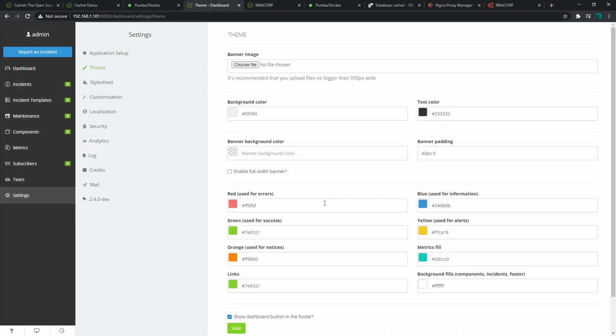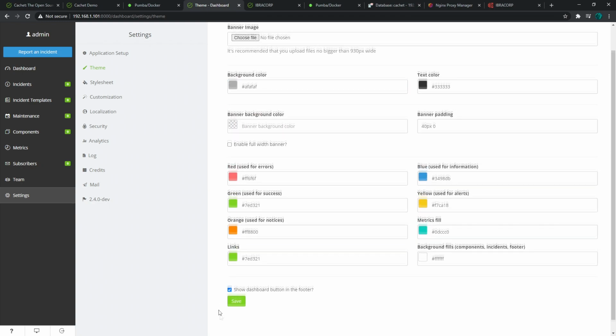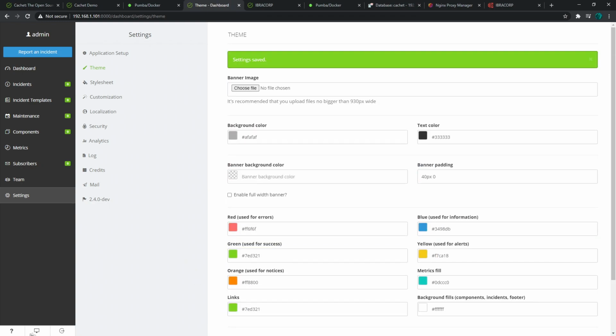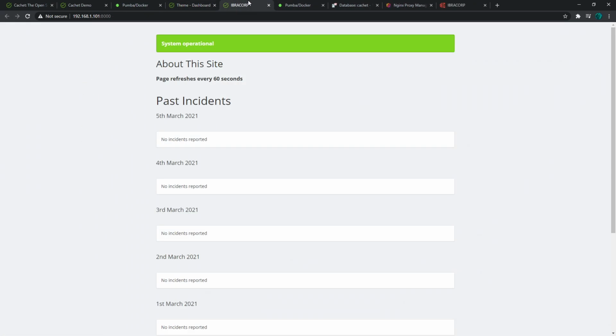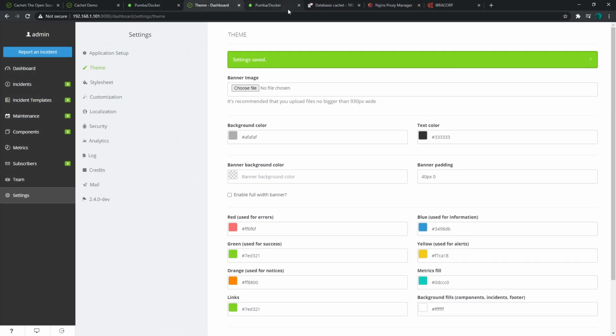But we'll head back and now you can see a background color. We'll just put in what we just copied. There you go. Click save. Open it up again. And it's a little bit darker. A bit harder to tell, but it is a little bit darker. You can pretty much do that with anything really. Any other service where it lets you change colors. I think just a handy tip more than anything.